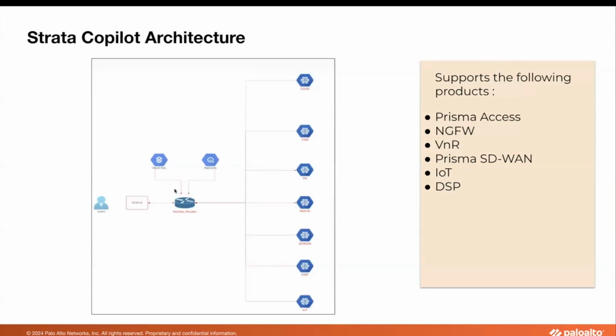For example, let's say the question is directed to Prisma Access. It will go to the specific Prisma Access Copilot, and the backend will be able to answer that question for you. Similarly, if it is a question about Prisma SD-WAN, it will go to the specific Copilot, and we will be able to provide that answer with the context for the specific product. And I'll show you how each Copilot page has different curated questions and different tech documentation, which can be used for specific products as well. This was a quick overview of the Strata Copilot architecture.